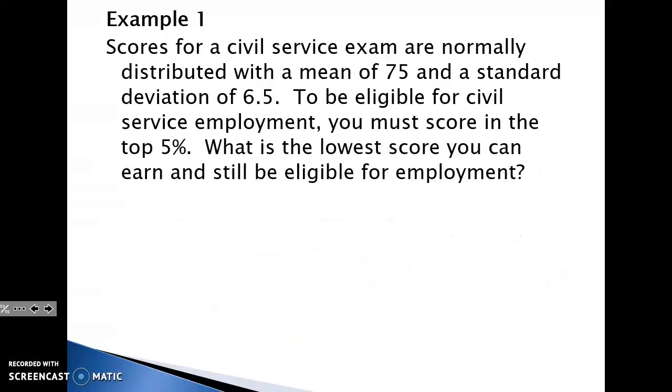Alright, so here is an example. Example 1 says scores for a civil service exam are normally distributed with a mean of 75 and a standard deviation of 6.5. To be eligible for civil service employment, you must score in the top 5%. What is the lowest score you can earn and still be eligible for employment?